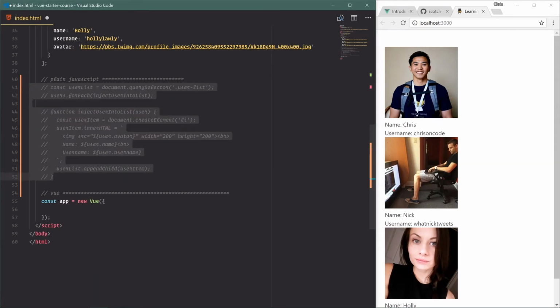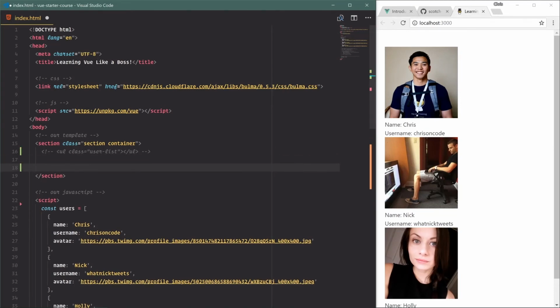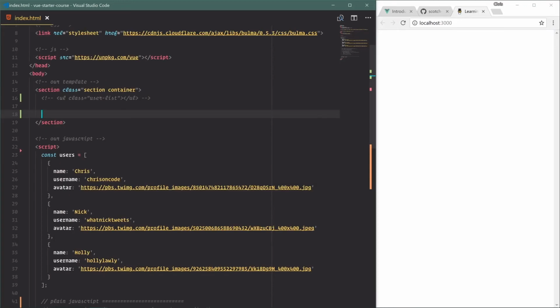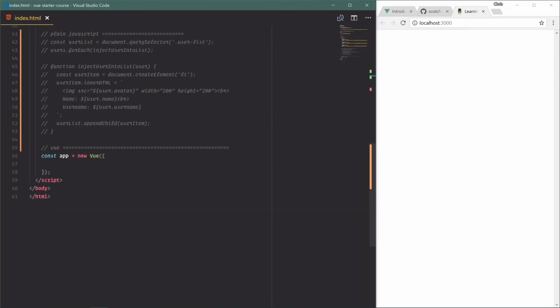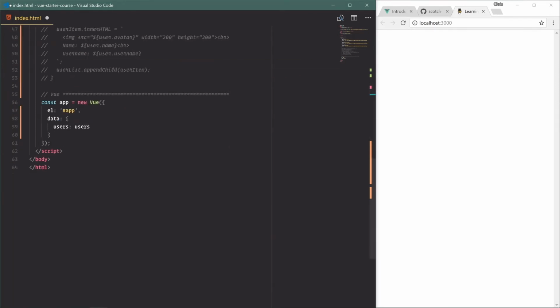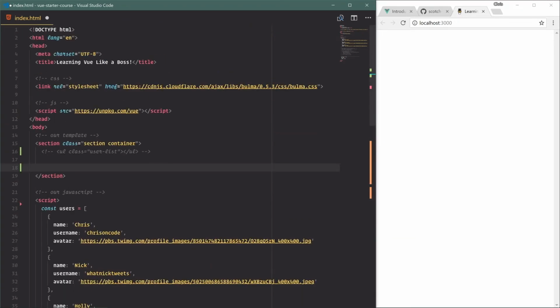We'll close all that out, comment that out, comment this out. We don't need that. And let's start working on the Vue side of things, and we'll see how quickly and easily we can get this done. We'll say el is #app, data, users is users, which is that users array from up here. And that's it for our Vue instance. Now all we have to do is use our Vue data binding in the template. Well, we need an id equal to app here.